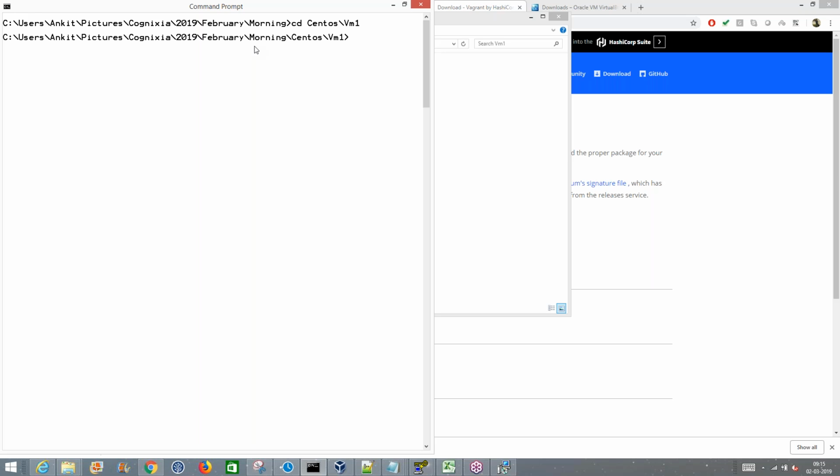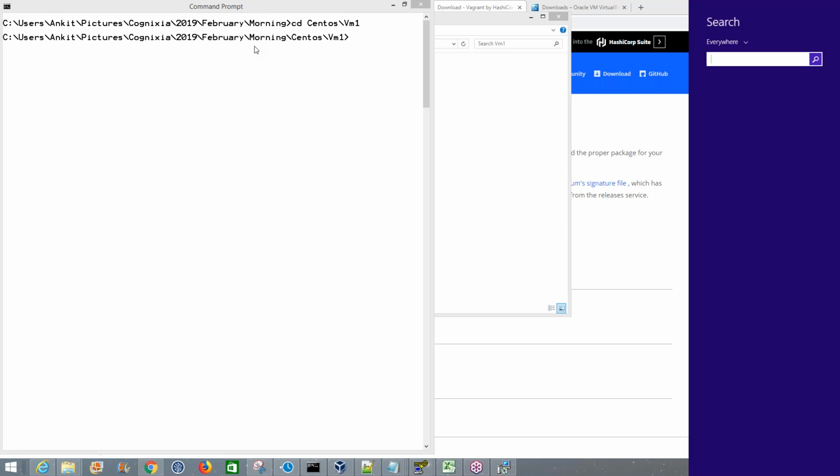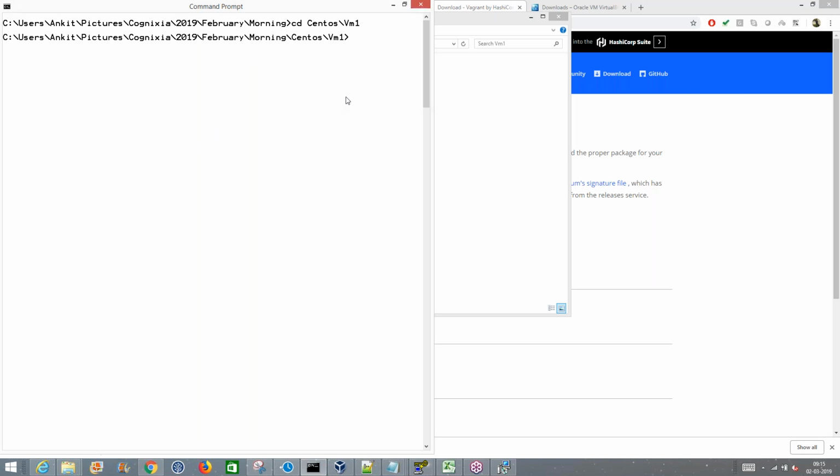Prasad says no. Prasad, if you see this, there is a search bar. In the search I am basically searching for CMD. It says command prompt, so you can just click on it and the command prompt will open. Then you can go inside the folder using the cd option. Mention the complete path of your folder, and that's it, you can go inside it. Yeah, Bala, that's fine.